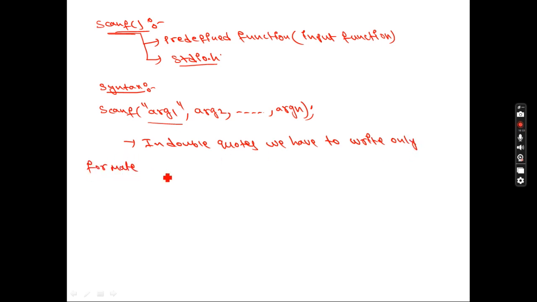Remember, this is very important. Format specifiers, for example %d or %f or %c, etc. Based upon your example you have to write any one of these, or one or two.